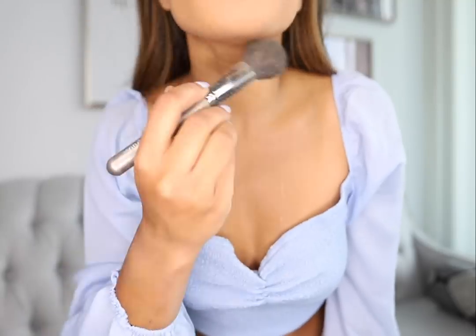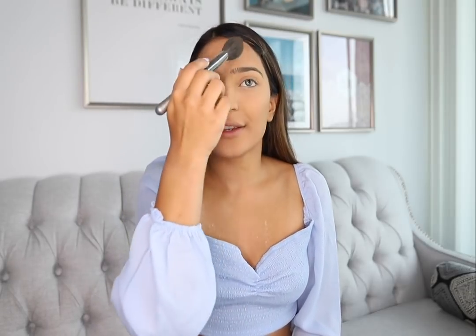After we're done baking the face and rubbing off all the excess, the next thing I'm gonna do is my eyebrows. So I was using the Anastasia Beverly Hills Dip Brow pencil, whatever it's called. But then I realized that I could just be using an eyeshadow that matches my eyebrows.